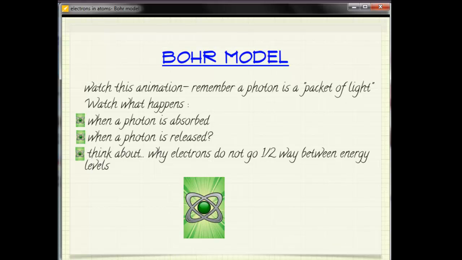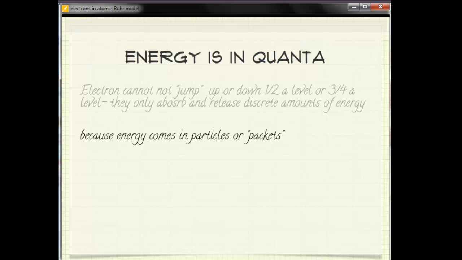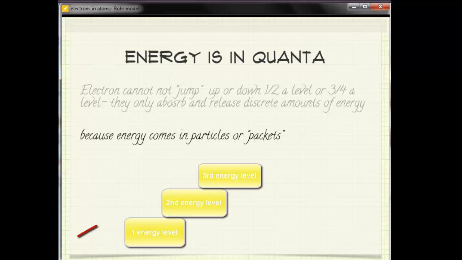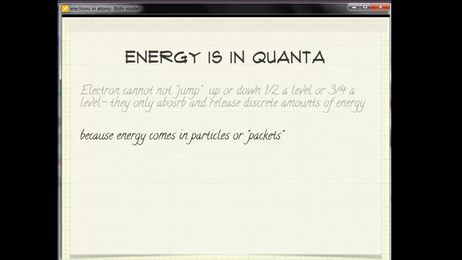Well, why didn't the electrons go halfway? Because they could not go halfway. Energy is quantized. It comes in packets. You either absorb a packet of light energy or you don't. If you absorb it, you can jump up one energy level, but you can't go halfway in between. It's like walking up steps. You go up 1 step or 2 steps or 3 steps, but you can't go up half a step, okay? And so the same thing with these electrons, and the energy is quantized.